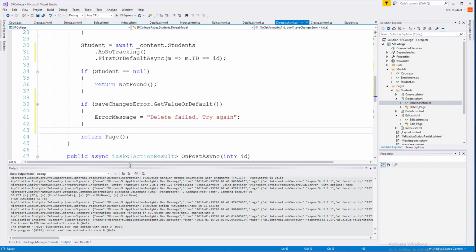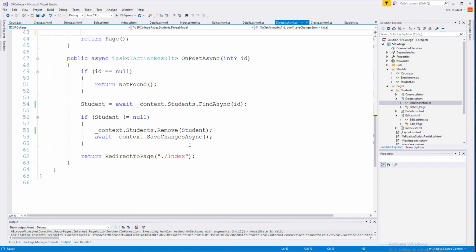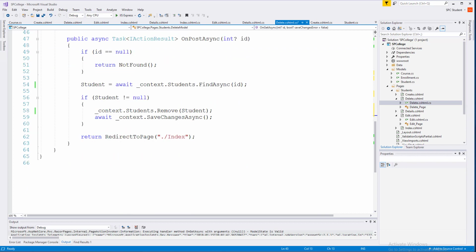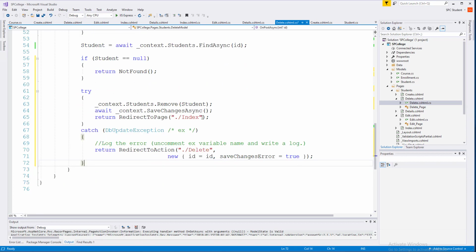Let's go ahead and make one more small change. Actually, this is a pretty big change. Our OnPostAsync is going to be changed pretty significantly. Okay, let's go ahead and make some changes to the latter part of our OnPostAsync call. Just go ahead and type this out exactly as you see it.